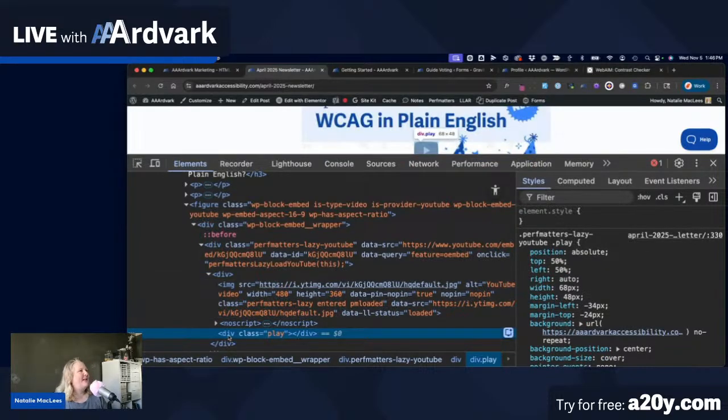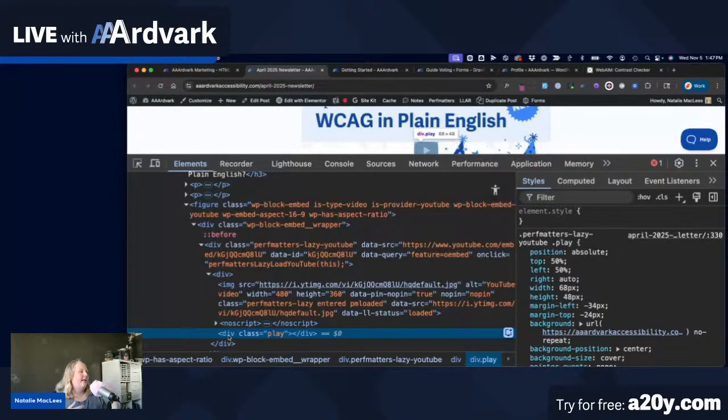So one thing I will be doing is confirming that that fix is coming from this Perfmatters plugin, and I will file a support ticket with them to let them know, please don't put a div with a class of play when you actually need a button. If this was a button tag in the HTML, it would receive keyboard focus with no problem, and I would be able to press that button. And I'm assuming that if I click that button with my mouse, it's going to replace this static image with a video player. We can confirm that in just a second.